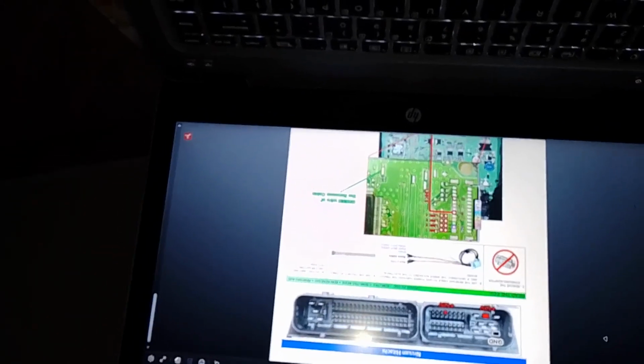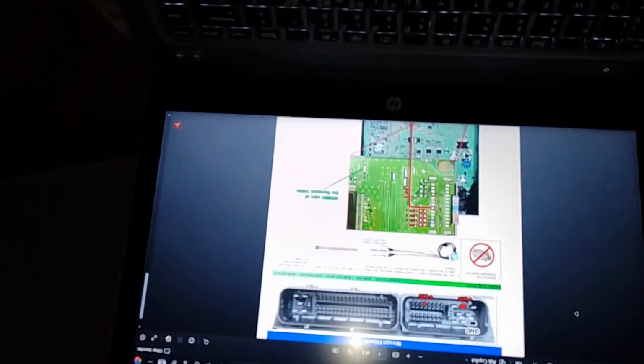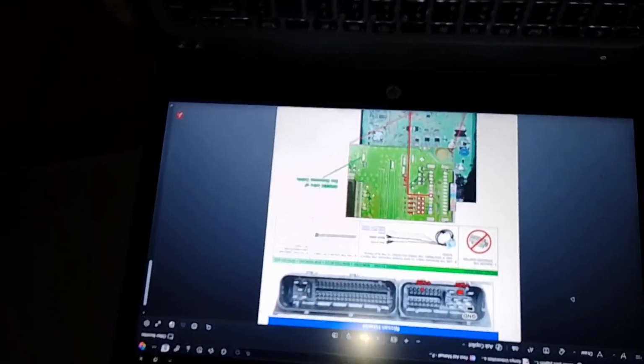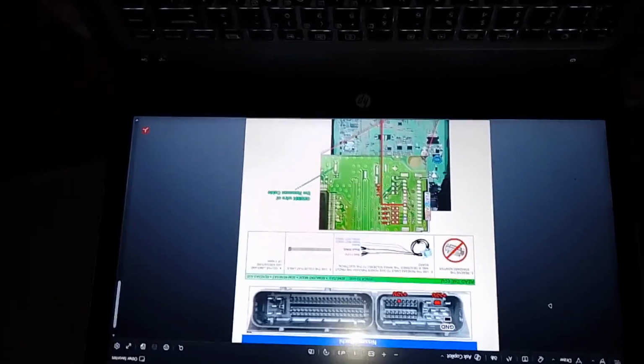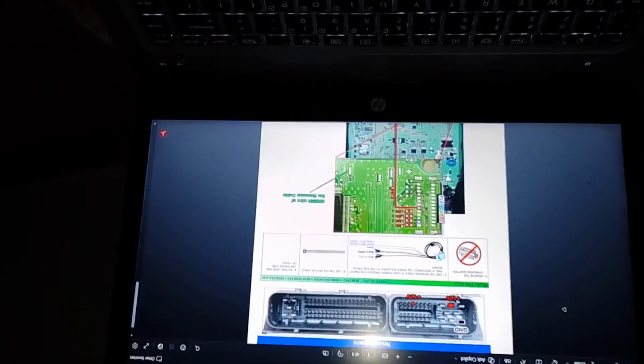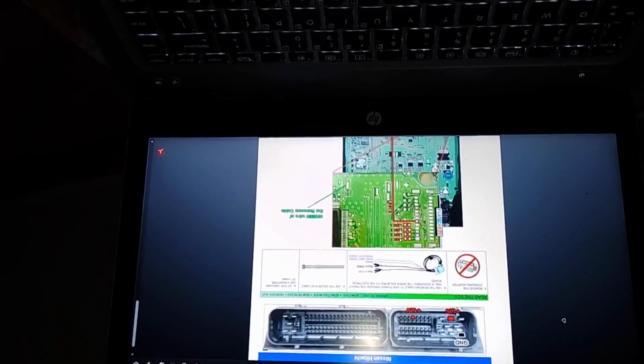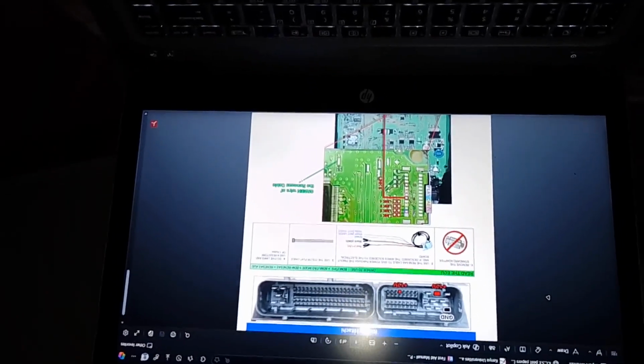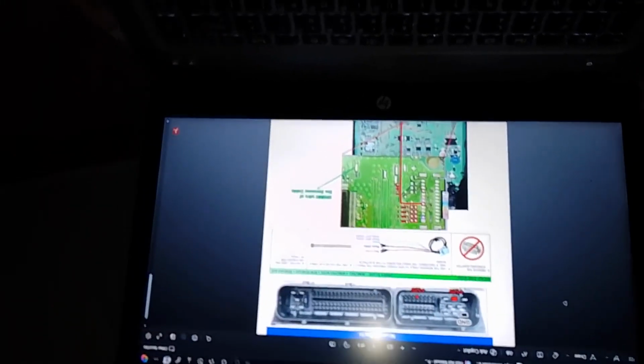Now there are two things. Whatever you see here right now is for reading it. When it comes to programming, there is reading the information and then there's writing the information. On this particular time, what we are trying to do is to read. First of all, we need to read this information. After reading it, we save it somewhere. What I normally do is save it on the laptop, and I also copy it on this flash disk, so that even if I mess up during editing, I have the original data here.